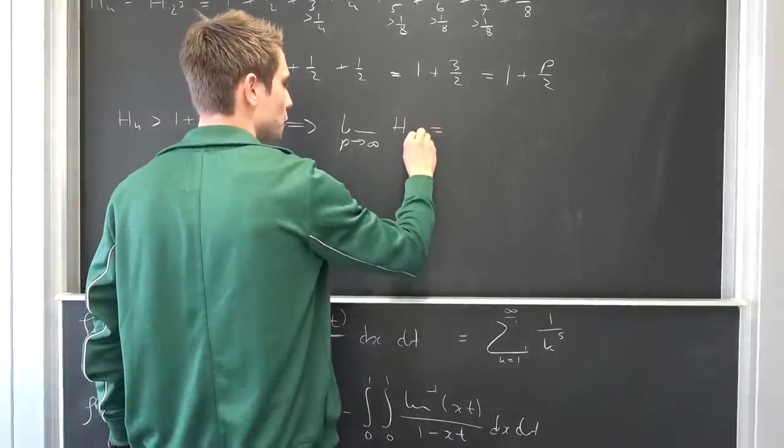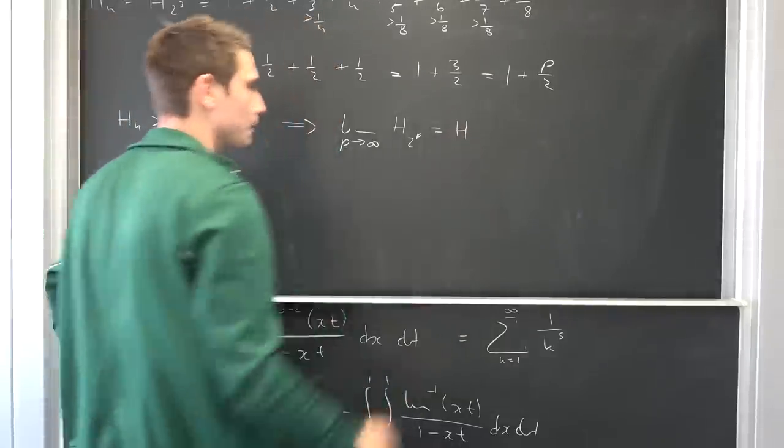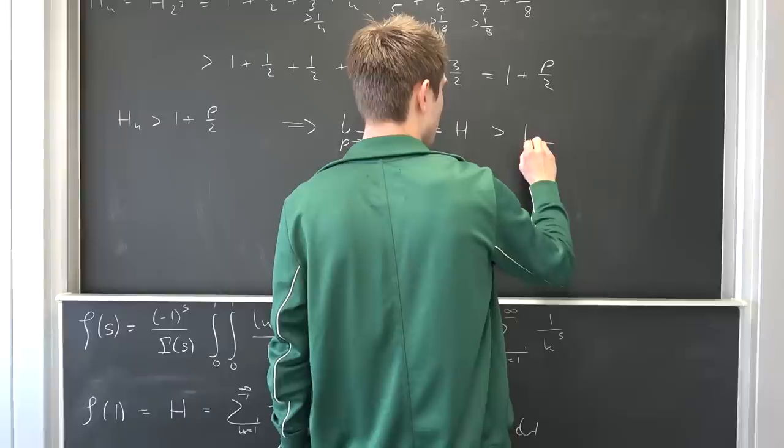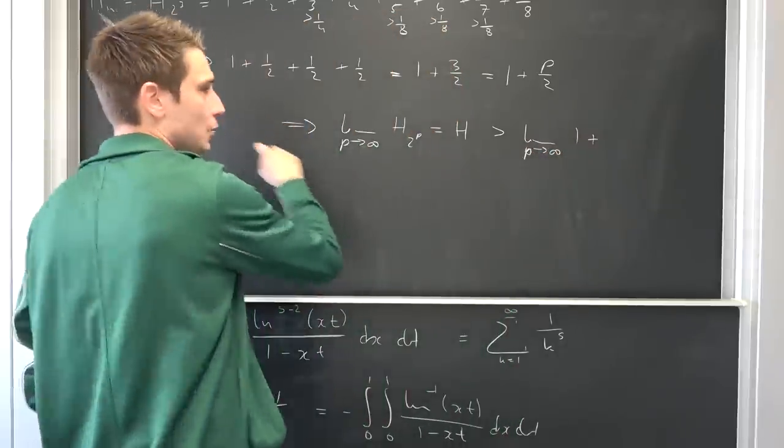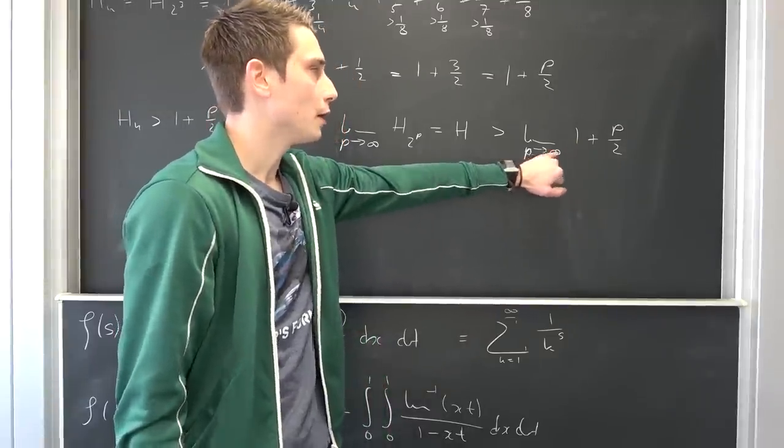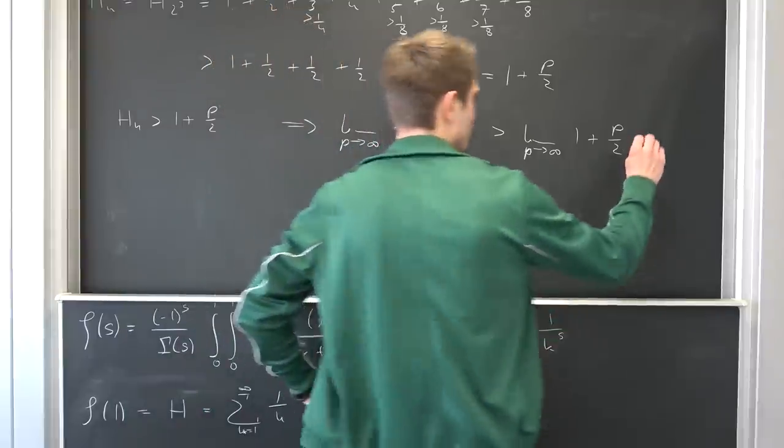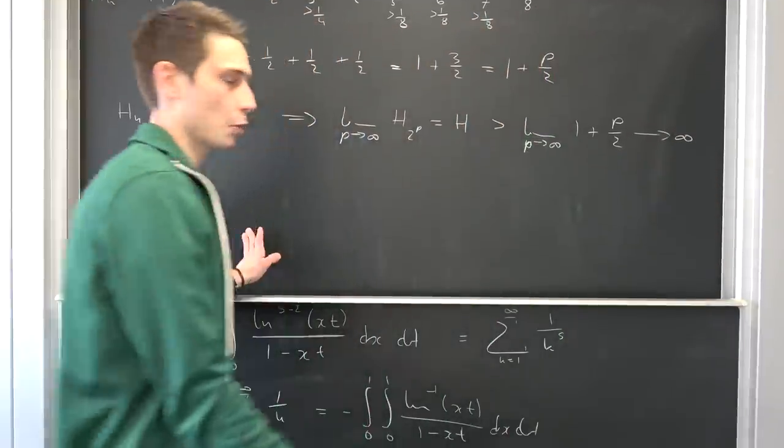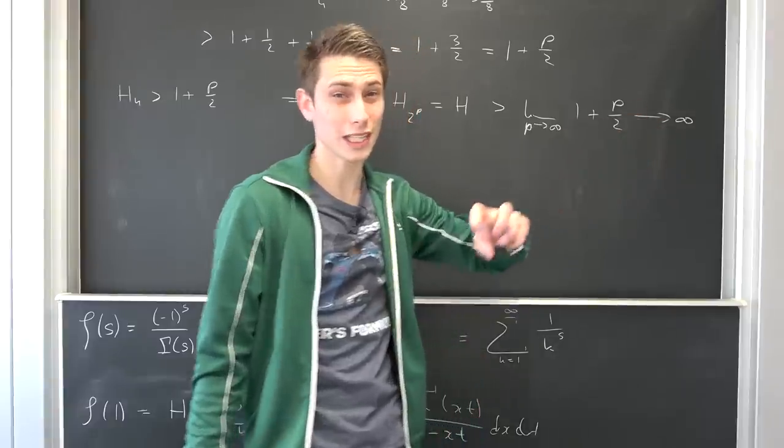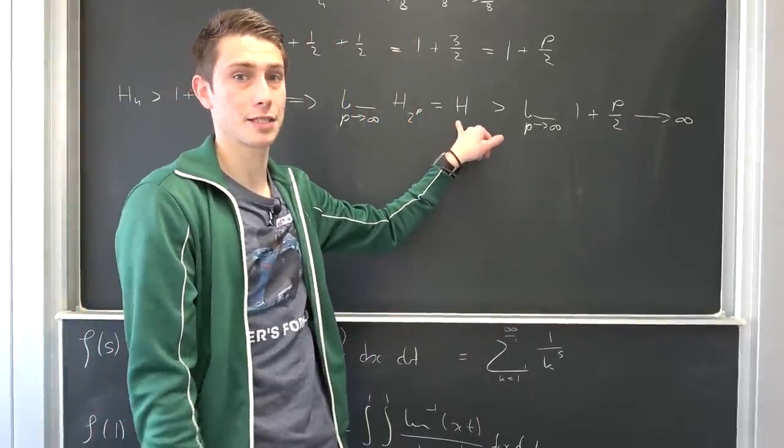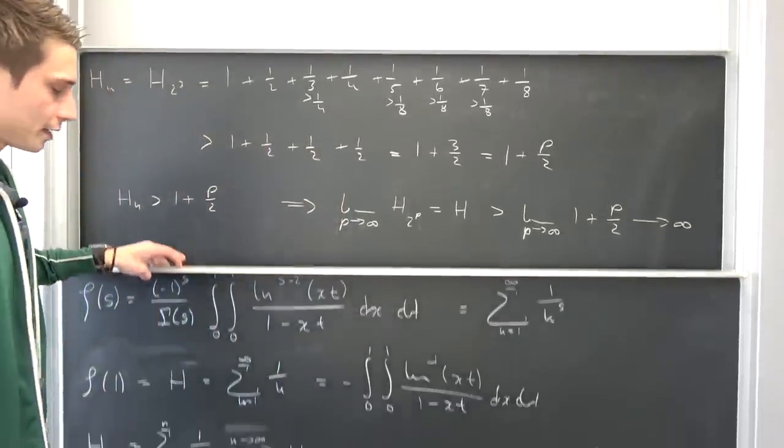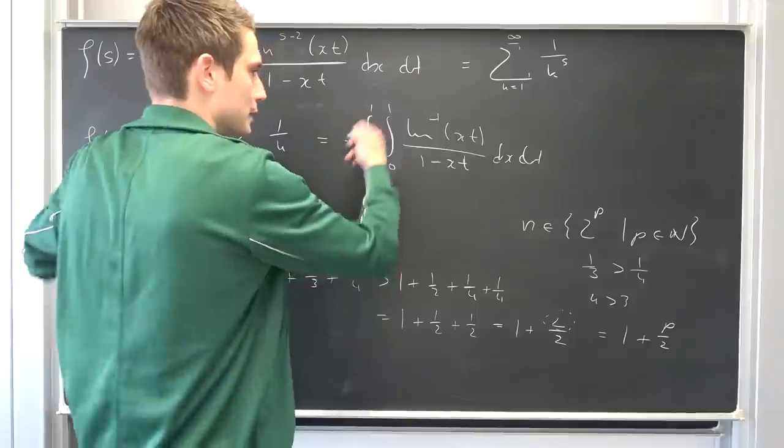h_n is of the form 2 to the p-th power. Once again in the limit that is going to go to H. But also this is always strictly greater than the limit as p approaches infinity of 1 plus p over 2. Well, the limit of this constant doesn't matter, and p to infinity, that's infinity over 2. This is infinity. So this goes to infinity. So what we have found is that our H, our harmonic series, is strictly greater than infinity, meaning it's unbounded. Something bigger than infinity is still infinity, so this thing actually diverges in the limit.